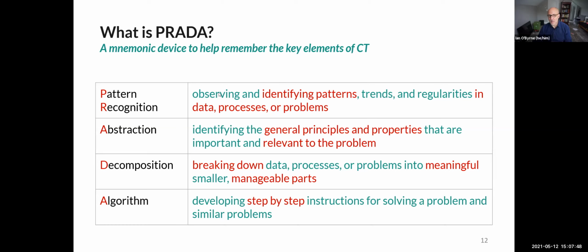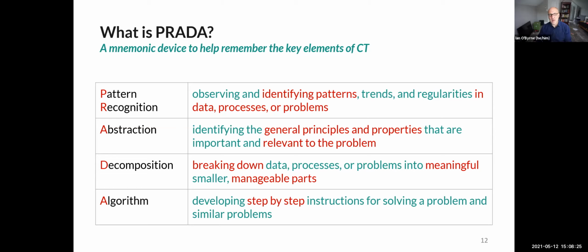So when we think about the steps, in the Infusing CT series, we look at this as PRADA. It's just a mnemonic device. You see some of the components. When we talk about PRADA, this is not anything that has to be lockstep in a series of components. It is a mnemonic device to help you remember the key parts. Some people look at this and say, well, first I have to do pattern recognition, then abstraction. No, this is something that could be accomplished iteratively.